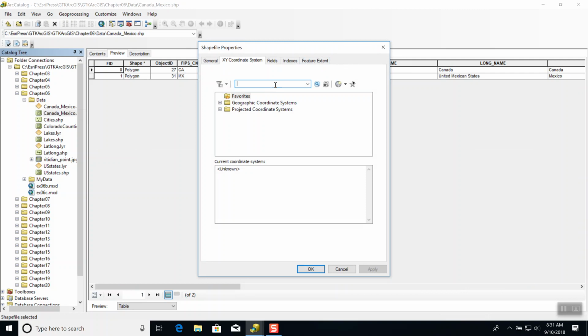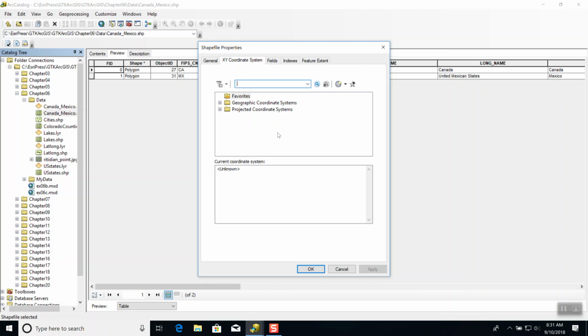Although a preview of Canada, Mexico can be seen, the shapefile properties dialog box shows that this layer is not in a geographic coordinate system and simply states it is unknown. How is this possible? Our catalog still shows a preview of the actual data and reads the known feature coordinate values, even though a geographic coordinate system is not defined. If the file is added to ArcMap, it will be drawn but will not be projected because this geographic coordinate system is unknown. You will fix this situation in our catalog.